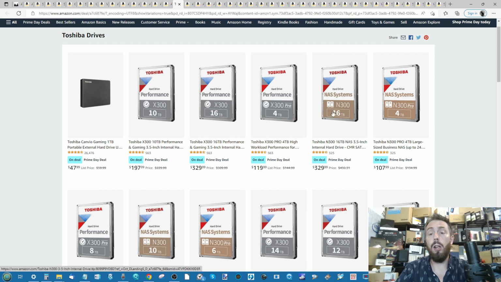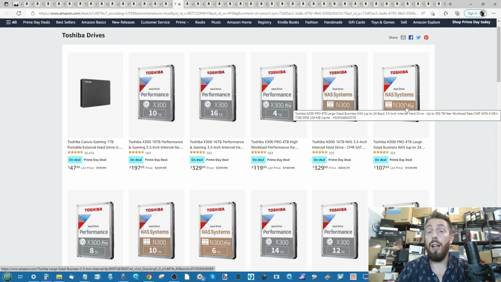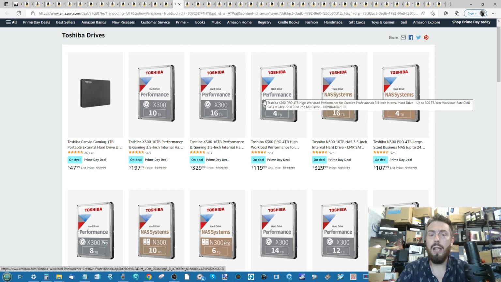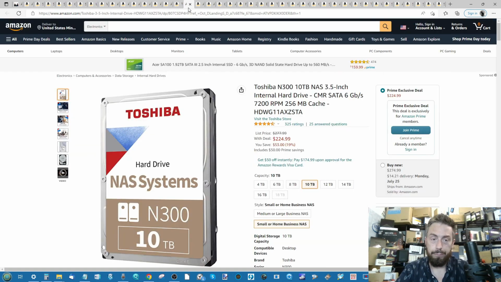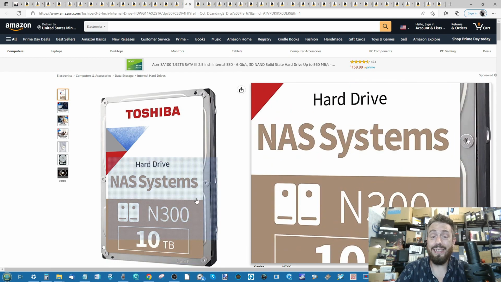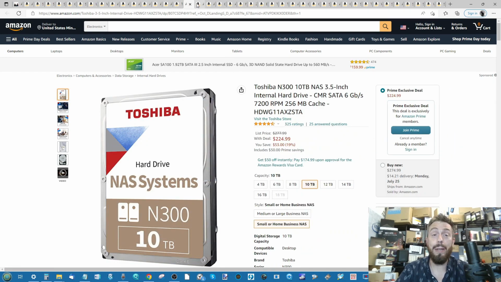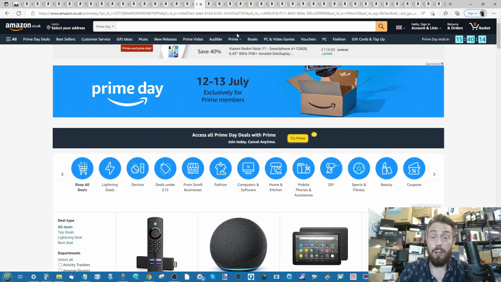Just bear in mind, the logic is the N is the NAS series, the Pro is kind of the larger capacity NAS series, and the X is the enterprise level series. But it's enterprise single drive performance, not comparable to WD Black or their MG Enterprise series there. And as you can see, the 10TB drive there is probably, for me, the pick. It's $220, but it's a 10TB hard drive. I mean, come on. Next up, we can go to the UK.